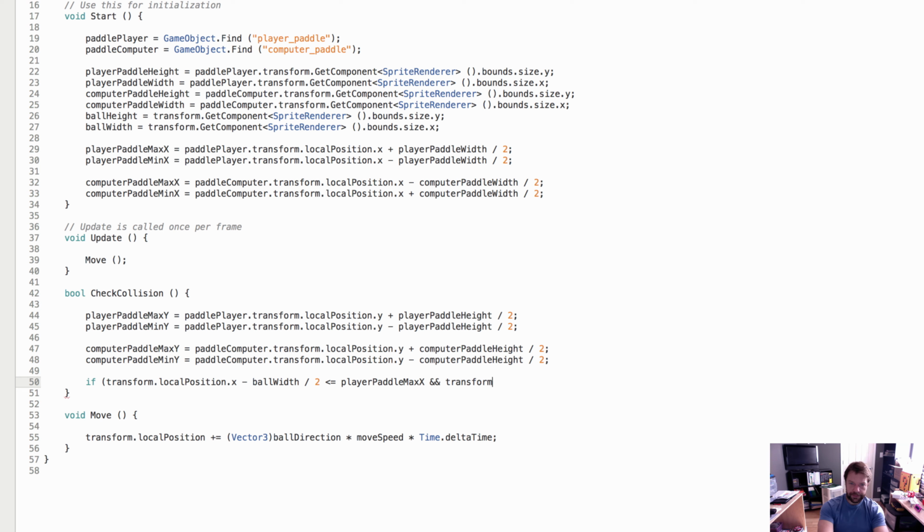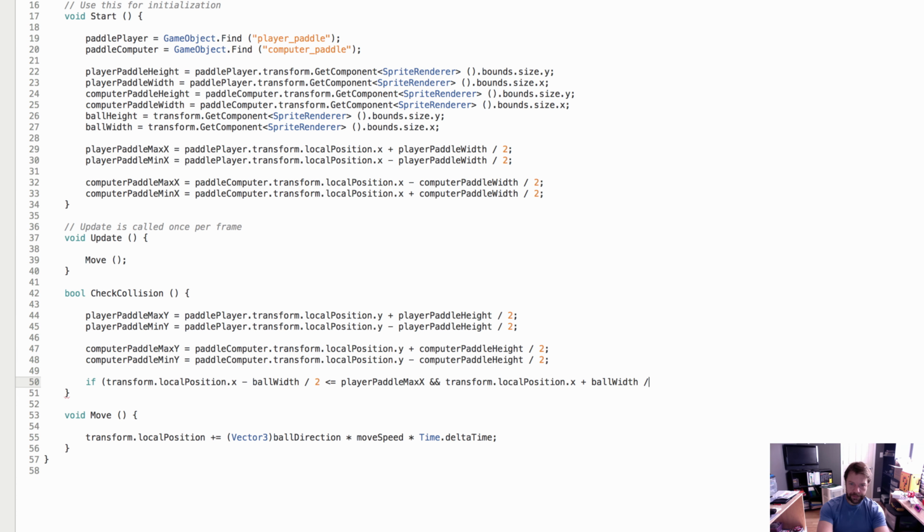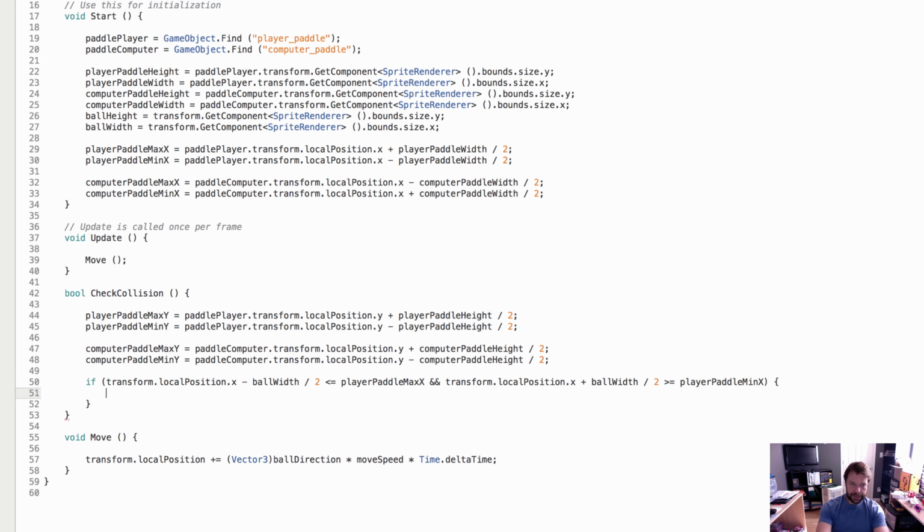So we go transform.localPosition.x plus the ball width divided by 2 is greater than or equal to player min x, okay?